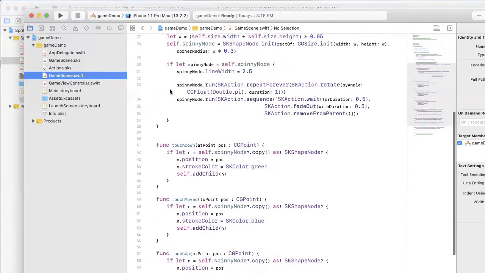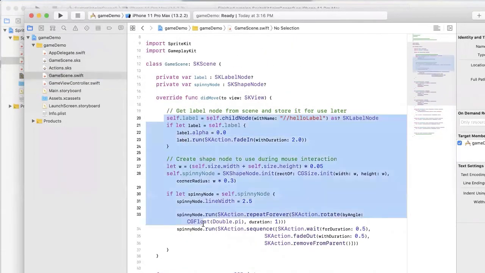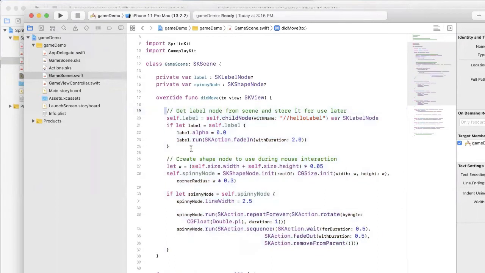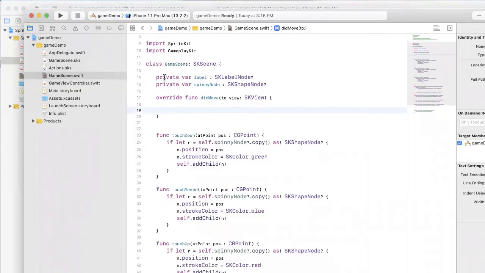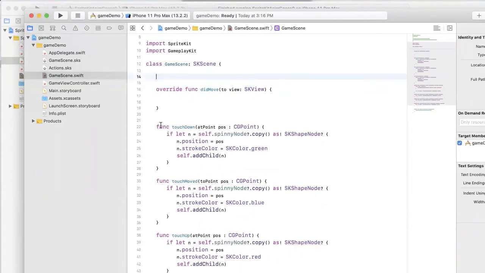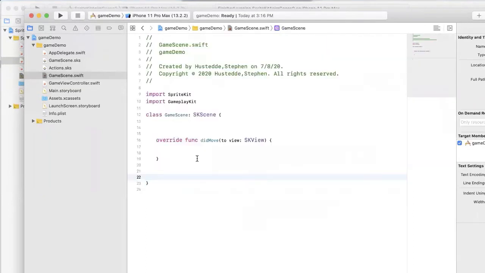What you'll want to do in your project is basically do this. Actually, get rid of this as well. So you'll want to delete all of that. You'll want to delete this. And you want to delete all of these. Leave the last curly bracket there, and then begin coding. I don't think there's a way to have it do that automatically for you.